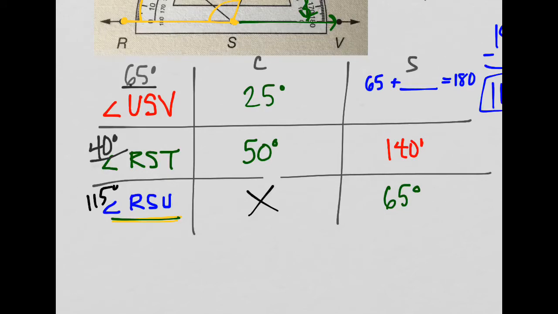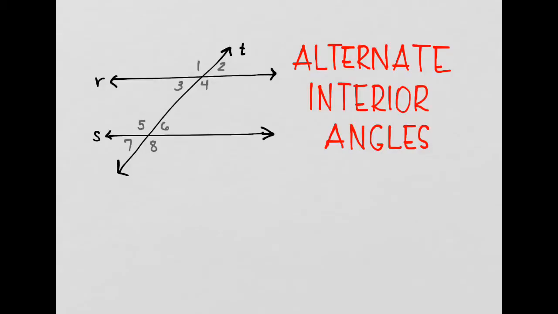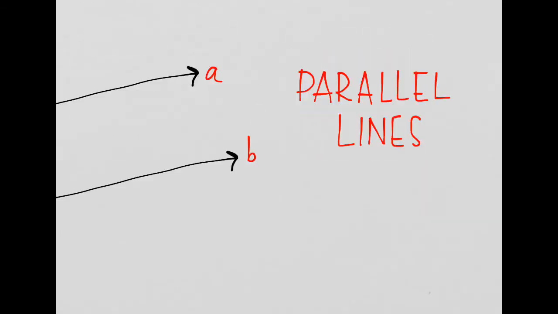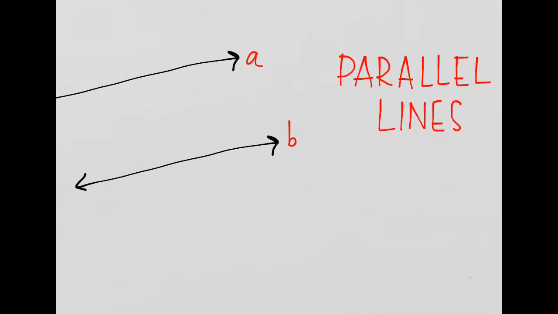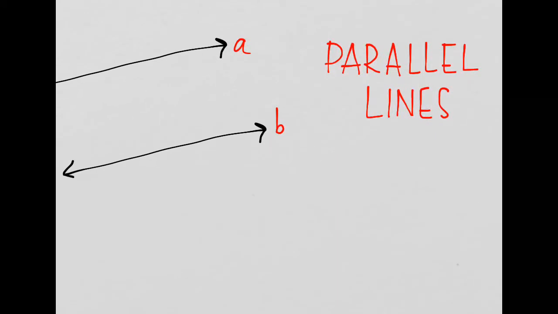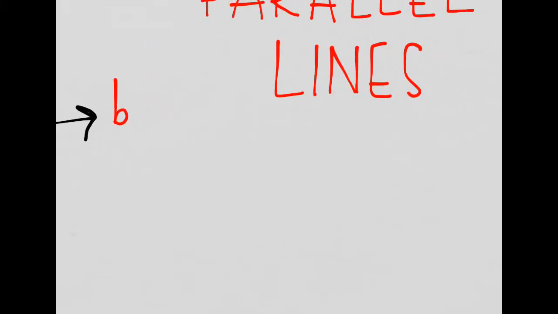Okay, let's keep going. We've got a lot of vocab to cover. Okay, so if we had two lines that are parallel, we are going to note them in a couple different ways. Who remembers the definition of parallel? Actually, I'm going to come over here first. The definition of parallel are two lines who never intersect. They also have to be in the same plane.